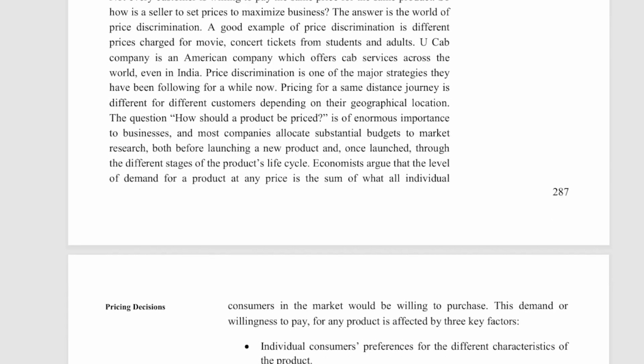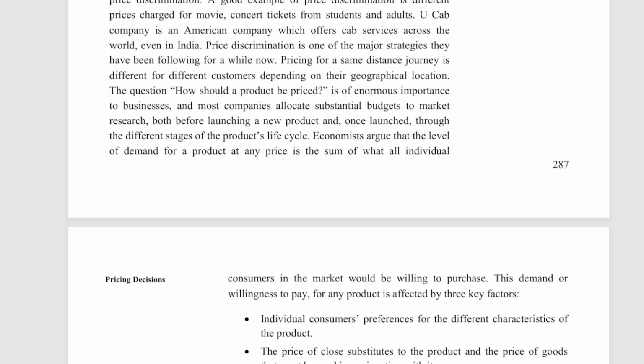Uber, a cab company, is an American company which offers cab service across the world, even in India. Price discrimination is one of the major strategies they have been following for a while now. So pricing for a same-distance journey is different for different customers depending on their geographical location.